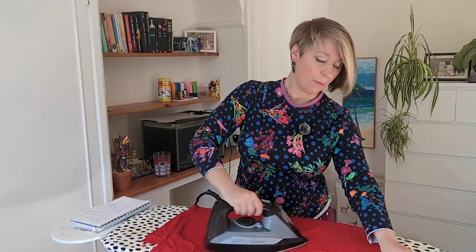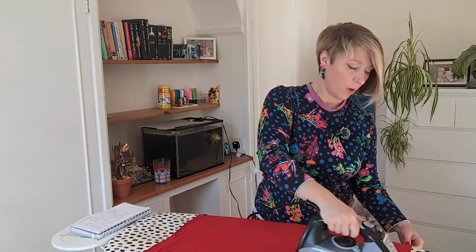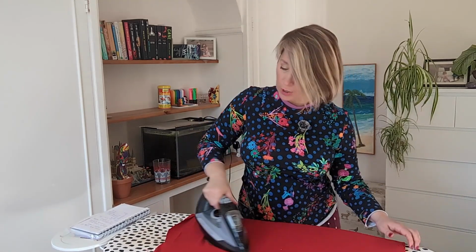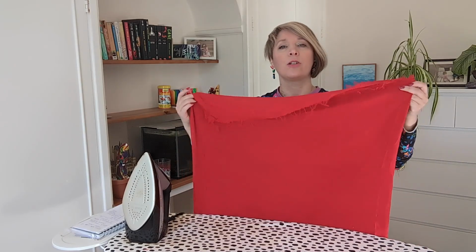So I have 2 permanent variegated threads set up in my overlocker. One in the upper looper, I think, and one of the needle threads. That way you've got a blend so that when you put the other coloured threads in, it mixes well. When I want to sew with something like this red fabric and I don't want to spend all my time changing my overlocker thread fully to red, I keep the 2 variegated in and just add in 2 red. It means you get some blend while also being absolutely joyful.